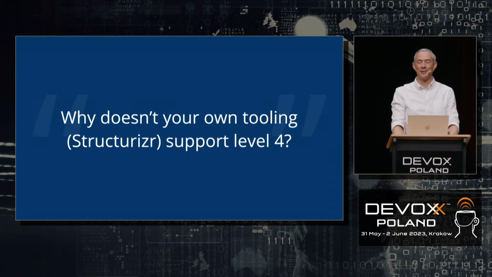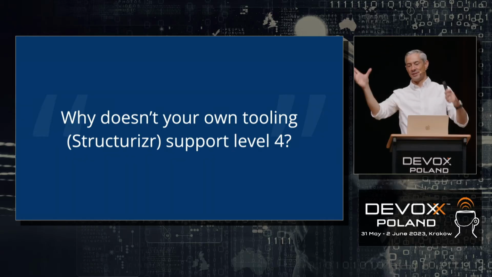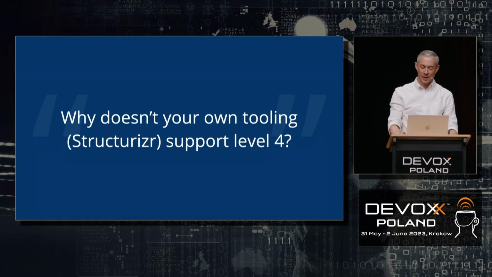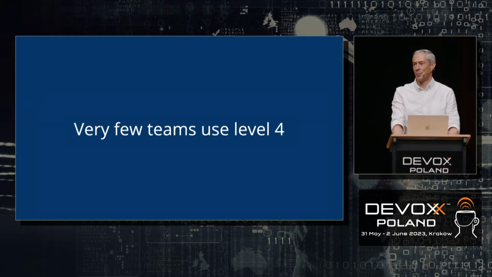This is like a bonus question. Why doesn't my own tooling support level 4? I have a whole bunch of tooling since last year. This is all now free and open source. You can find it on GitHub. But why doesn't my own tooling support drawing diagrams at level 4? It's relatively straightforward. Number 1, few teams use level 4.